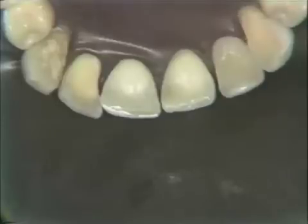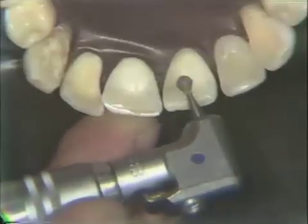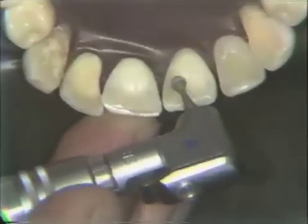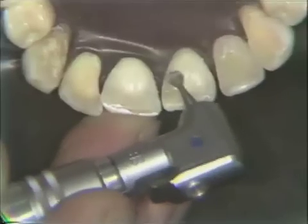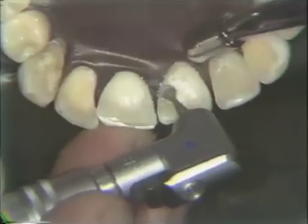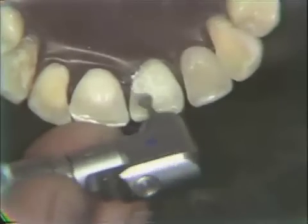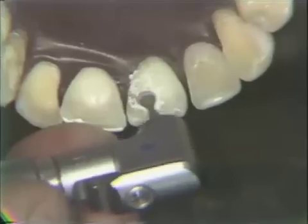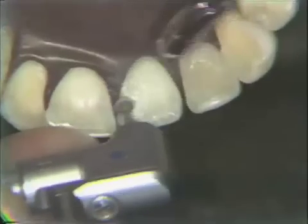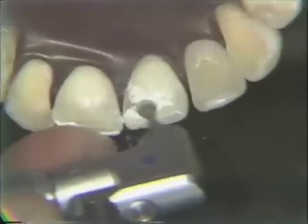In this case, we're going to start using the round green stone on the lingual portion because we did have a bit of excess, which most of us will have as we fill these. This again is a light touch, relatively high speed, but very light. We want to reduce the friction and the heat generated as much as possible.